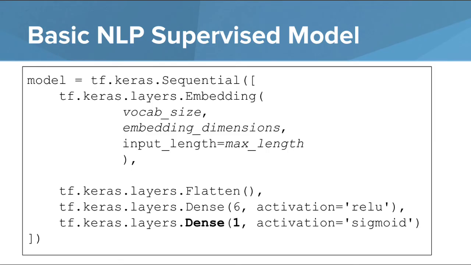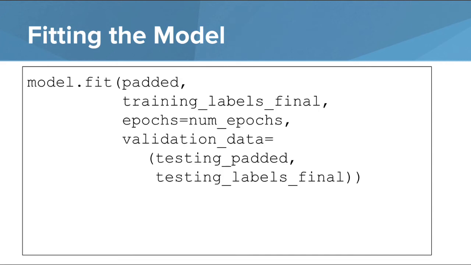The final layer is a dense layer with one node. The final output is a decimal number between 0 and 1, representing how likely the review is to be positive or negative. When looking at the model fit command, you again see many similarities. The first two parameters are the input data represented by a list of padded reviews and the sentiment value for each of these reviews. After specifying the number of epochs, you pass the validation data. Again, this is done with two lists. A list for the review text and a list for the review labels.